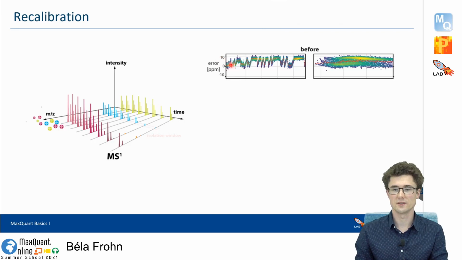And you can see here the error in parts per million of the mass. So here 0 would be the correct mass, and we see that the error, here on the left side it's over retention time, and here it's over mass to charge ratio, somehow wobbles around in a completely non-linear way. So what we're going to do now is that for some of our features we found out by the first search which peptides they should come from, and for these peptides we know which mass they have.